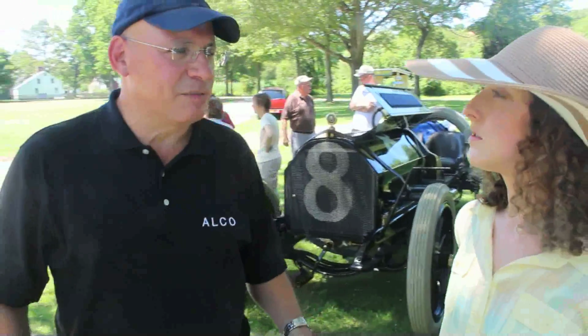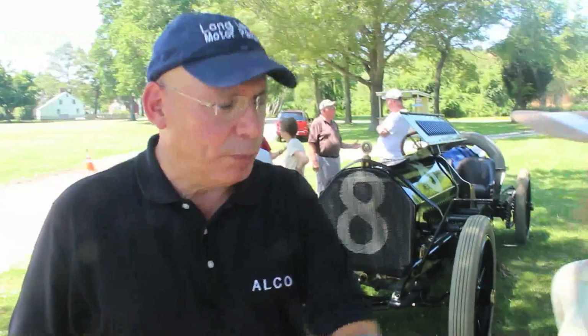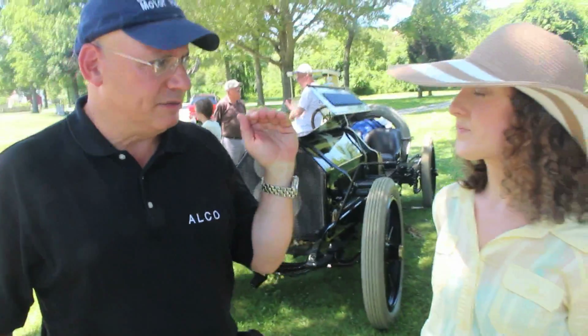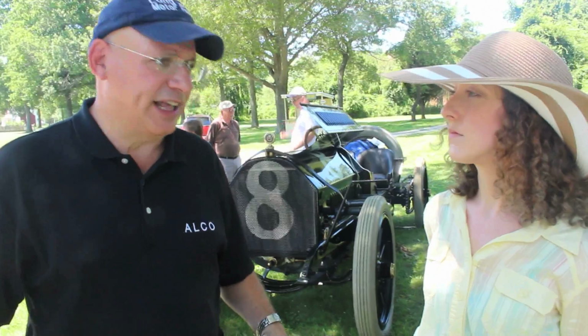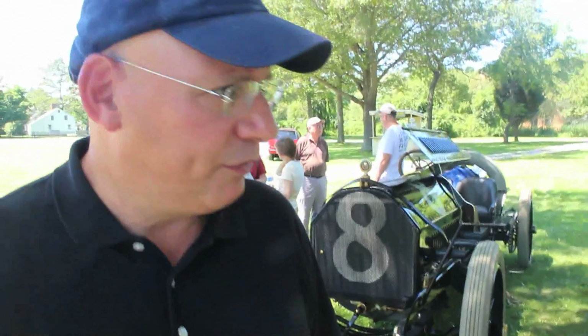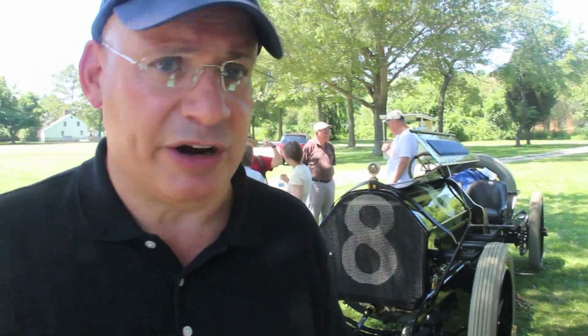Probably our next big thing that we're going to do is that they're trying to build housing on part of the Motor Parkway in Levittown. There's a developer who basically wants to destroy an open space that is where the Motor Parkway was. And it's not only a typical Motor Parkway, this is where the grandstand and press box was for the Vanderbilt Cup races that were held partially on the Motor Parkway from 1908 to 1910. So they're putting condos up there, and the community is against it, and from a historical standpoint we're against it too. So that's probably going to be our next project, going before the Hempstead Town Board and giving the rationale that they really should be preserving that area, possibly making it into a park, as opposed to putting housing into a very small space.